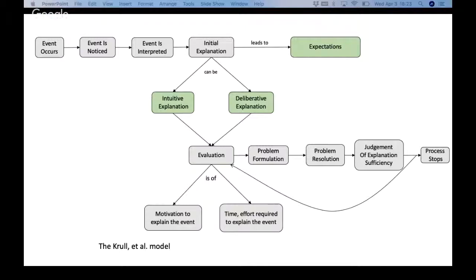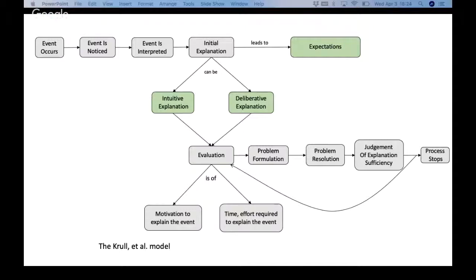So we should be careful. This is why I asked the question before. Is this a generic model or is this specific to AI explanation? Is this a generic model of explanation? These are ones, yes, that were created for explanation in AI. Okay. Because it doesn't say much about the outputs of AI versus the model that's generated. So the predictions, classifications, models. And I'm not seeing any of that.